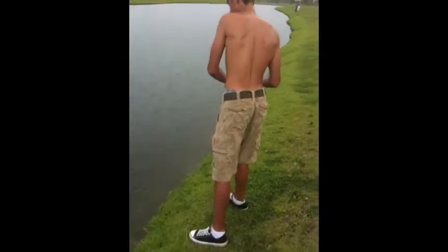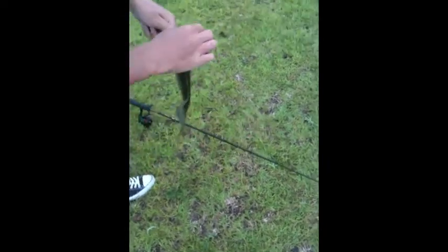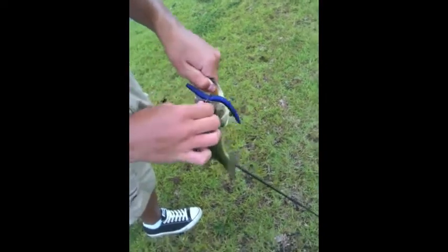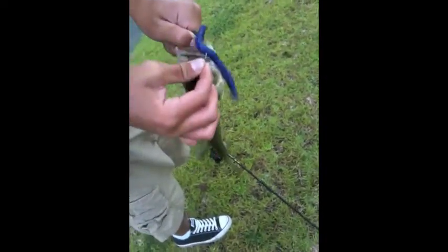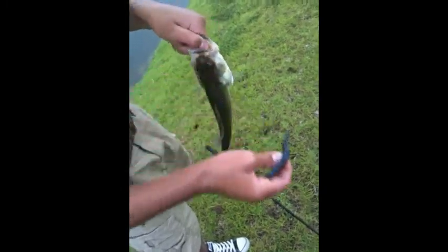Got a fish here. Yeah. Oh, and it's small. Kind of skinny, man. Look at that. Let's see the roof of the mouth. Oh, yeah. It's raining here today. That's how hardcore we are. I just rehooked him. Oh my gosh. All right, more fish to come. Fish here. We have a fish.